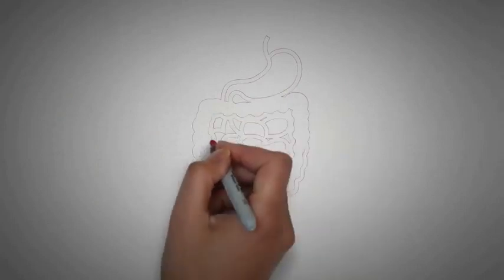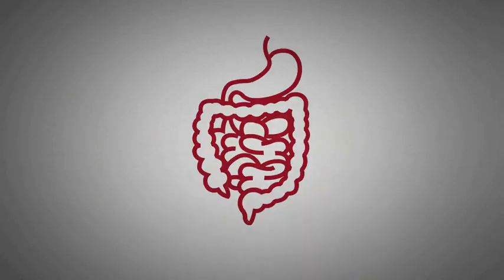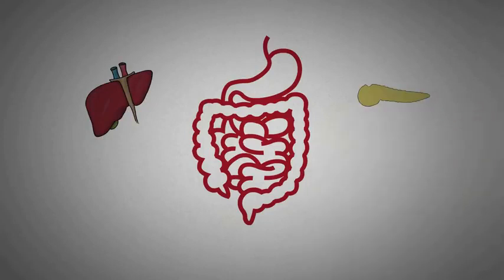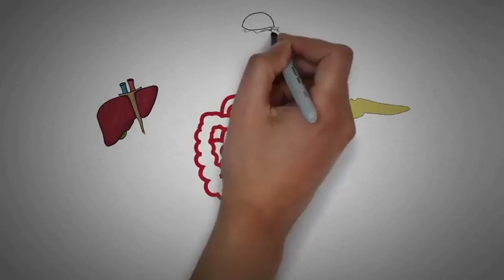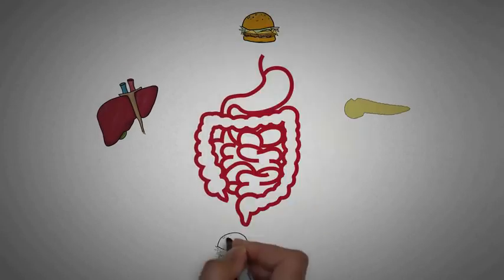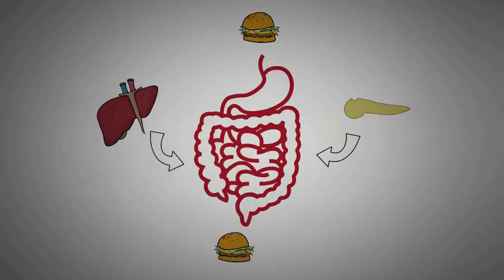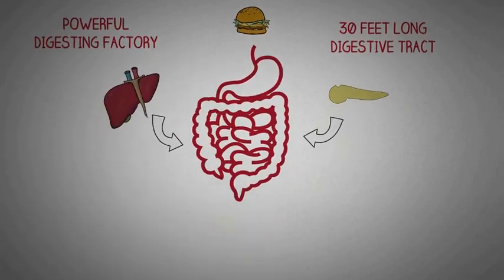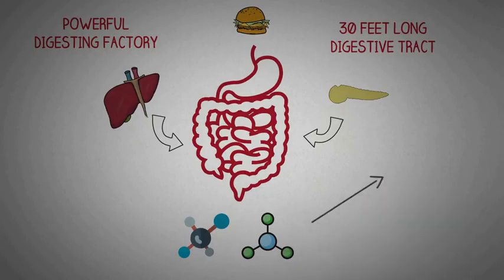So the human digestive system essentially consists of two parts, the digestive tract and the organs of digestion. Without the organs, the digestive tract is just a tube, and probably the same stuff will come out that you put in without the action of the enzymes from these organs. The digestive organs release several chemicals that turn this 30 feet long tube into a powerful digesting factory that converts complex food materials into simple, easy to absorb small molecules that are then utilized by the body for various purposes.